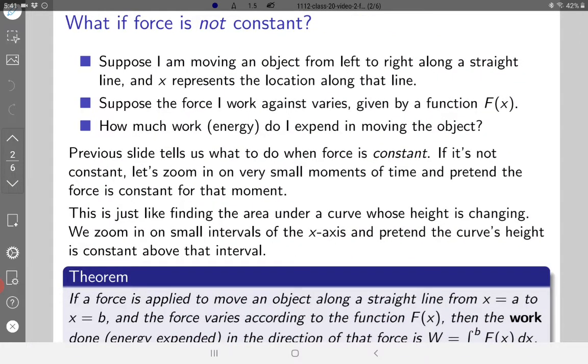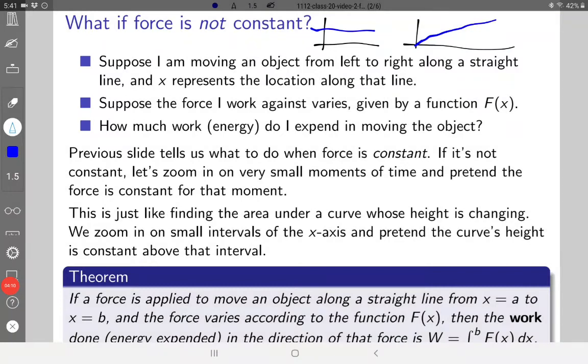Now, I just said it was important to know that all of that's assuming that the force is constant. What if it's not? What if the force is changing? So what if the force I'm working against follows a graph more like what I've drawn up here in the top right, where perhaps as I move further along my track, it's harder for me to keep pushing. I have a larger force that I'm working against. Well, how do I deal with that? So let's use f of x to mean the force that I'm working against, f for force, not just for function. And the input x is where I am along my track, the x input variable.